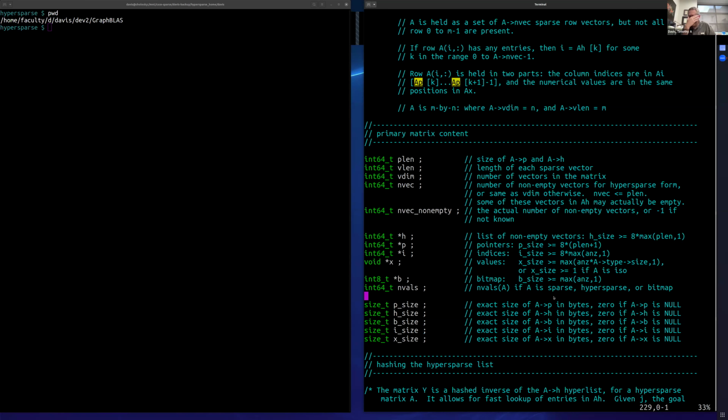So the ISO case is really important because unweighted graphs are all over the place in graph algorithms. And so matrices where all the entries that are present have the same value, whether it's 1 or pi or whatever, are really important. And so how do I store that?